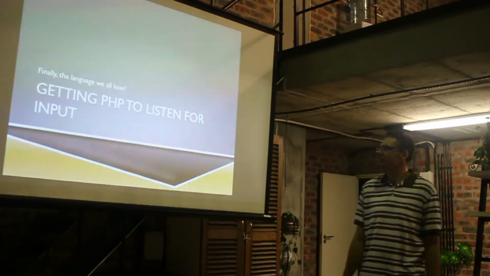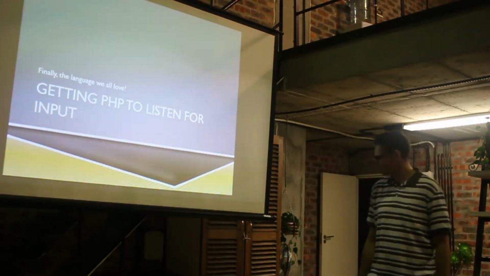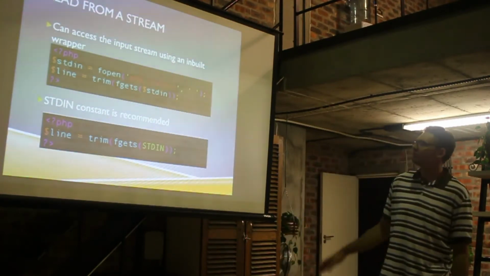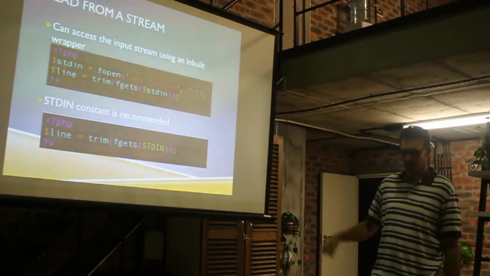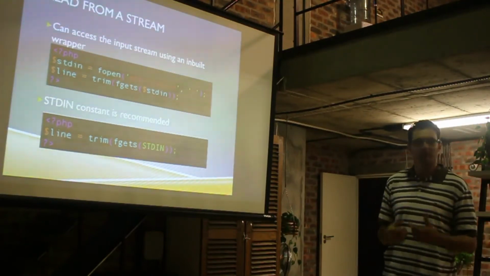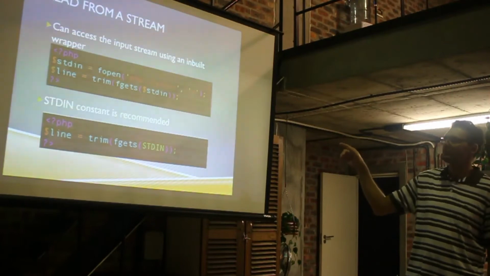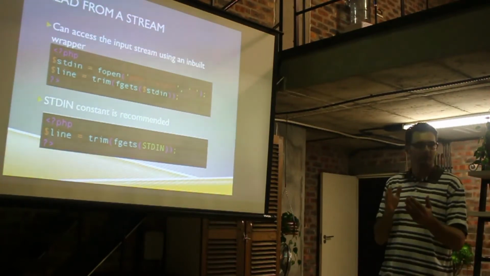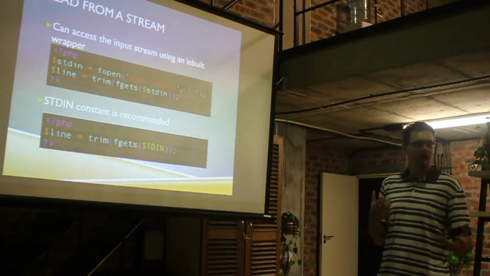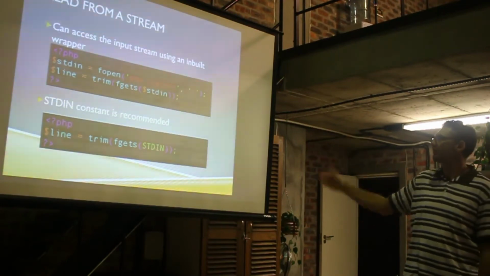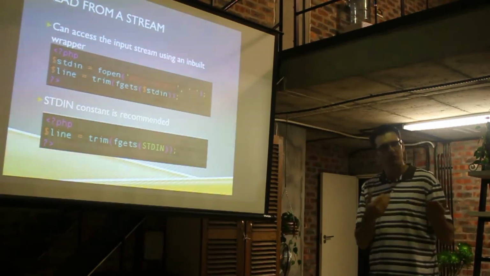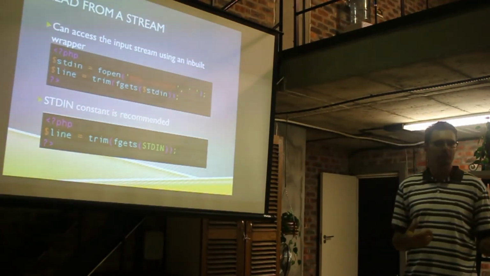Okay, getting PHP to listen for input. So finally we actually get to PHP. And I have put very simplistic code here. Here's an example that I grabbed from the PHP.net itself. So you can either access it as an input stream with the built-in wrapper, that's obviously built into PHP. And then you see it just uses the fopen, which again, it sees your standard streams, standard input, standard output, standard error as files. So there we're just opening a fopen in a read-only mode. Obviously it's standard input, so any messages we get in, all we can do is read those. We can't send anything to standard input.